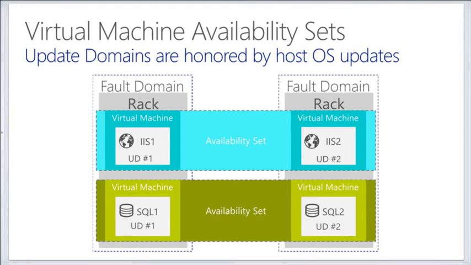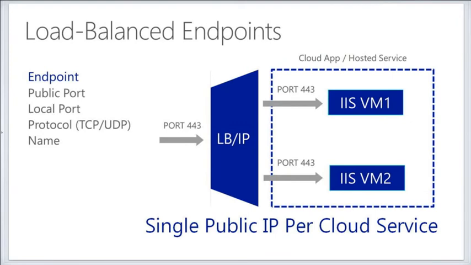The racks are in different fault-tolerant domains with different power supplies — if someone unhooked power to one rack, it brings down that rack but not the other, not both VMs. It also sets up the load balancer in front. We take a port — say 443 — on that one single public IP address and DNS name. When people hit it, it round-robins to VM1, then VM2, then back to VM1. Adding more machines lengthens that round-robin list. This is how I get not only high availability, but also scale.